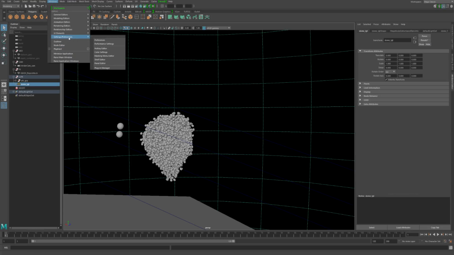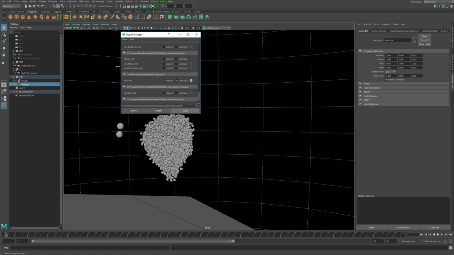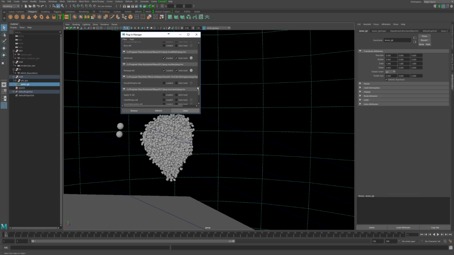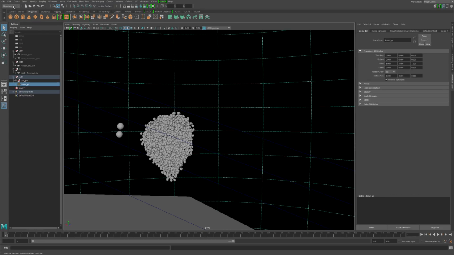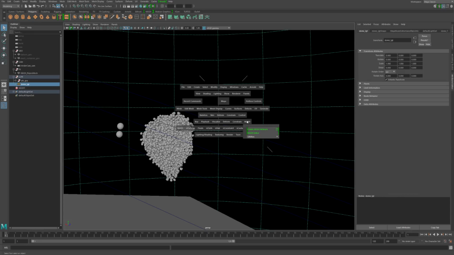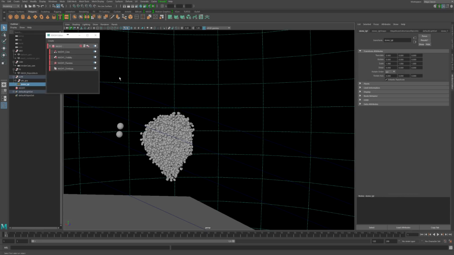And if you can't see the Mesh menu, just make sure you go into your plugins, and it's going to be Mesh right here, so make sure that it's loaded, and then you can find the menu on the animation Mesh, or if you're in a different tab, if you hold down spacebar, you can find a Mesh editor here as well.